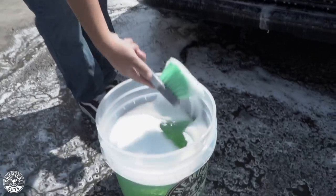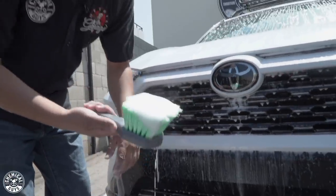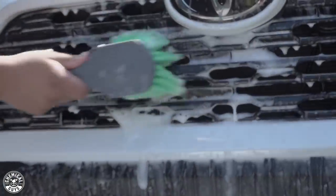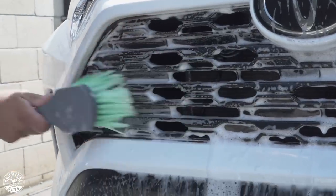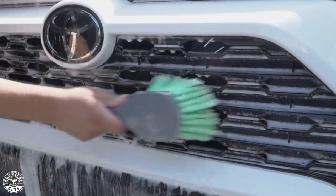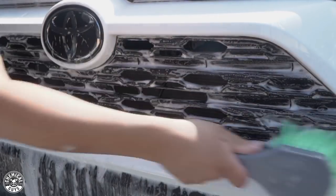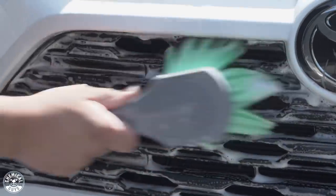So right here, I have the car foamed up. This is actually just a bucket of soap. This is a Glosswork soap, and I'm just using it with my wheelie brush. And as you guys can see right here, it's nice, it's flexible, it's soft, and it's gonna do the job of getting all the dirt and grime from within the crevices of this material. Just imagine you're trying to get into all these little cracks and crevices by hand. You're gonna be here all day, and you don't want that. So you can go ahead and scrub all these plastic textured areas, as well as this lower area.